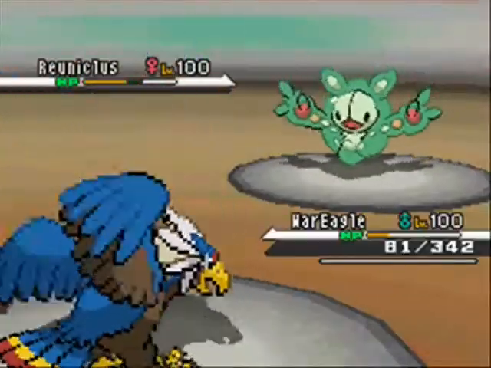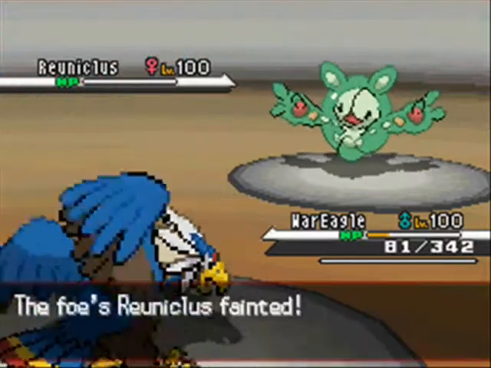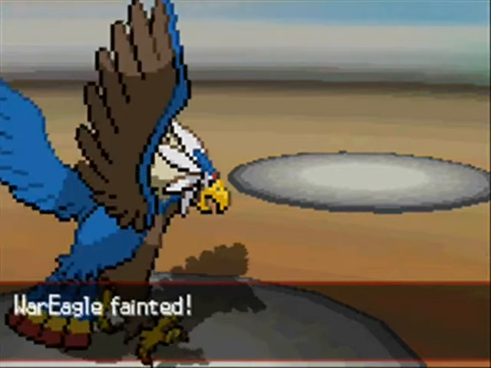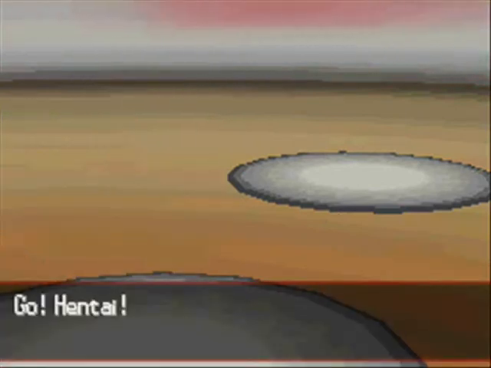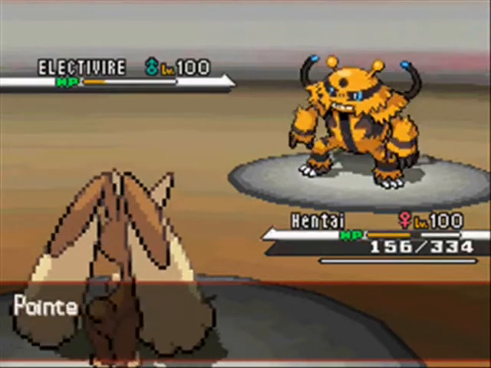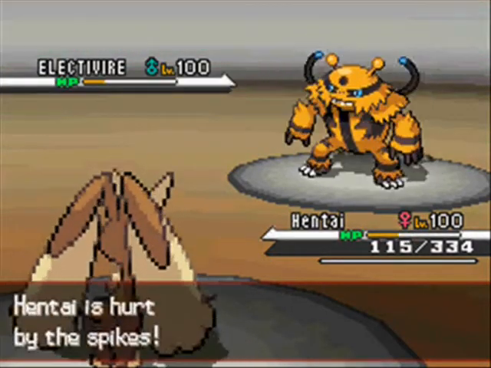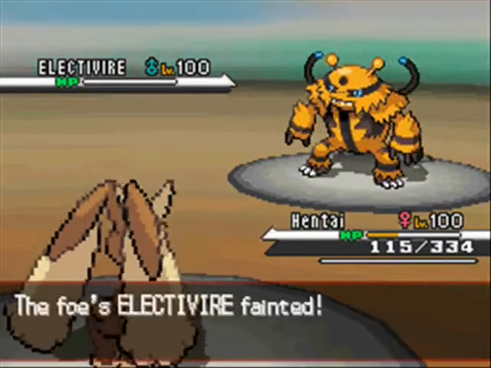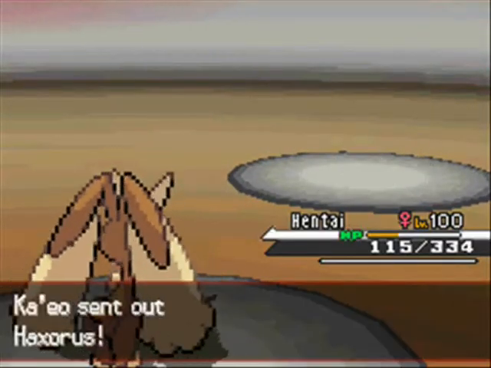I'd go for the Brave Bird just to guarantee the KO, but actually I feel like I was Choice Banded, so a Return probably would have done a lot of damage, perhaps enough for my Tropius to come in and just Air Slash and finish it off. Perhaps, but yeah, it was quite bad play on my part. So I'm thinking he'd probably go to Electivire now. I'll just Fake Out that. I get a random crit there. Don't think it really mattered.